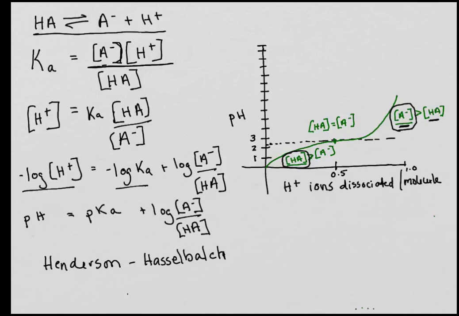And this is incredibly useful when it comes to determining the pH that we would have in a solution where we had a given amount of the conjugate base and the acid. So today in class, we're going to do a lot of practice with this, and we're going to not only utilize the Henderson-Hasselbalch equation, but we're also going to redraw some titration curves for weak acids, and even delve into drawing the titration curves for polyprotic acids. Now there's where things start to get really interesting.